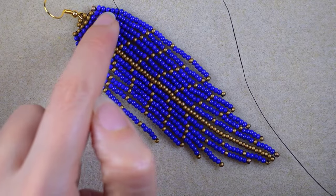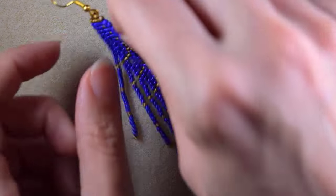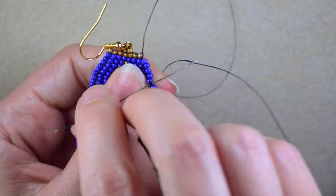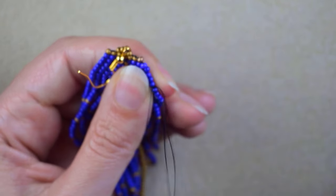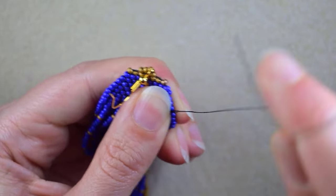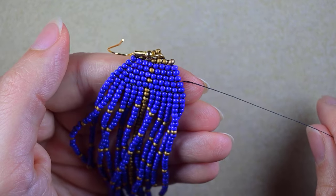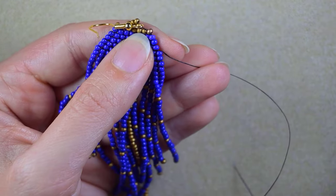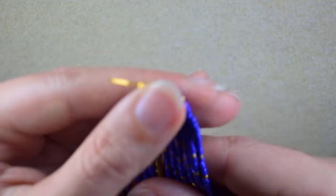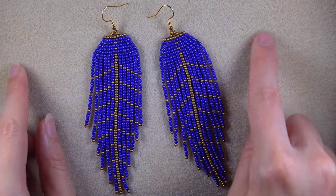Okay, guys, and I just did here the last fringe and see how it looks. Now, the only thing I have left is to make a knot and cut my thread. And how I do this, I make here a loop. And I go once and I go a second time through this loop I've made and I pull. And then I go in the following two beads in this direction. And I cut this tail thread. Okay guys, and now my long extravagant seed beads feathers earrings are ready.